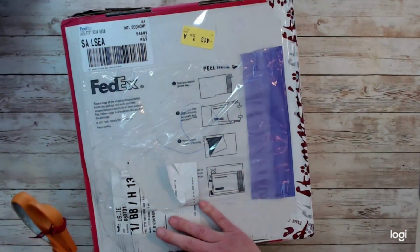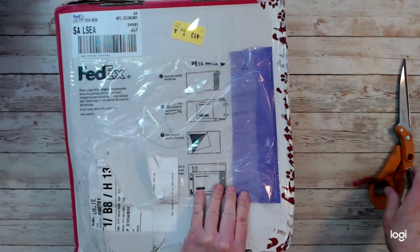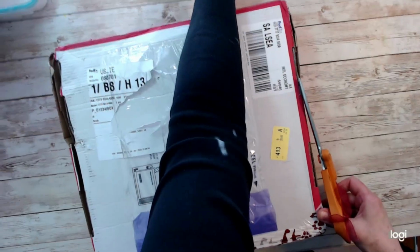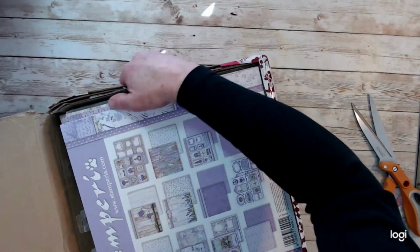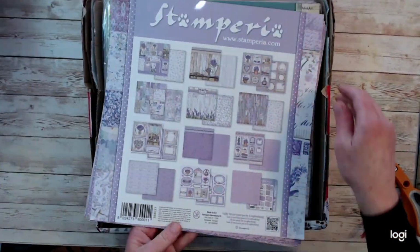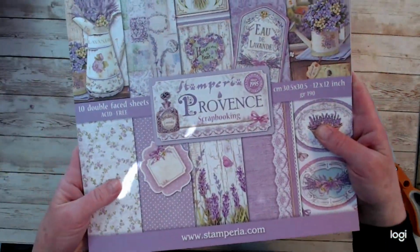Stamperia sent me this box with product in it and I wanted to show it with you. It is amazing. I haven't looked at it yet, so I'm going to do it with you. My friend Kathy's here and we're going to take a peek at all the goodies that they sent me to play with and make videos with. I'm going to be busy, and each time I make a video, I'll show you the complete product.